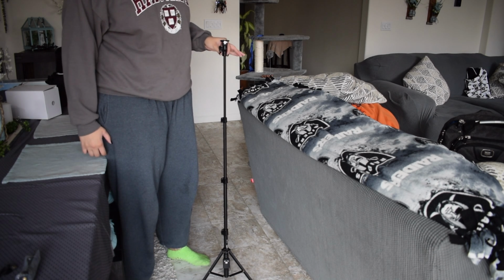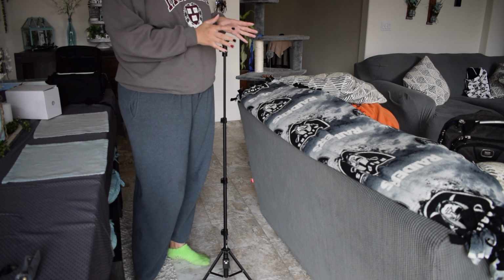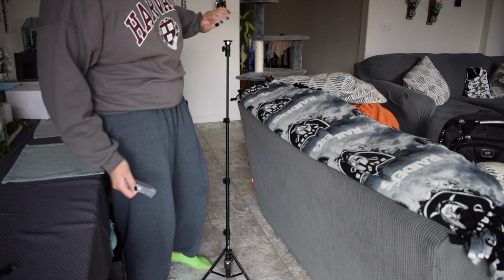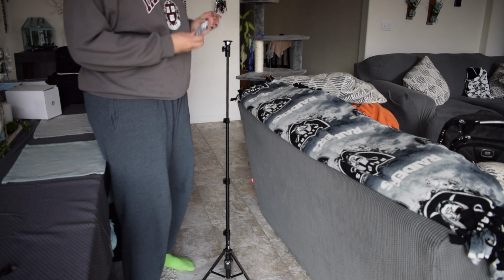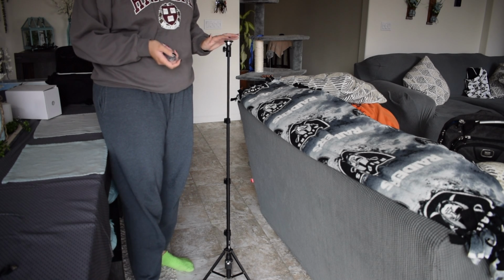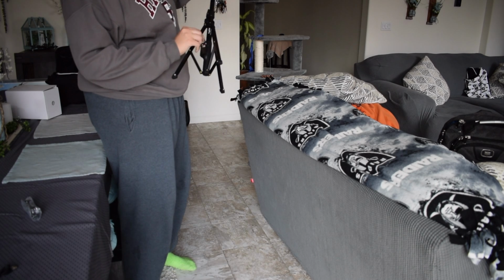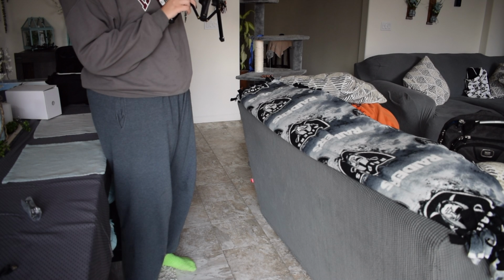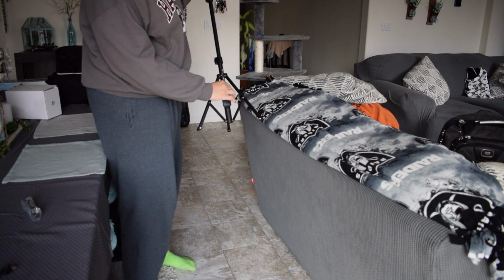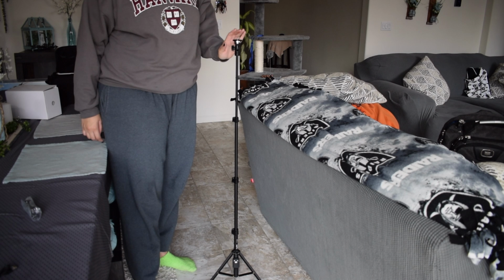It feels kind of flimsy, so definitely don't put cameras on here. I can already tell if your camera's top heavy, it's gonna knock over really easily. So I honestly don't recommend putting your phone on here. It has a little plug where you can put your phone adapter, and you can also connect your camera, but I really won't recommend that. The tripod camera button is down here, the little clicker. It has an on and off, a zoom, as well as a take a picture. So that is this tripod, and I'm gonna do an example picture to see how it looks.